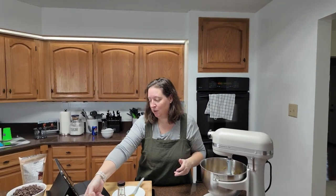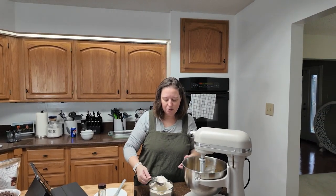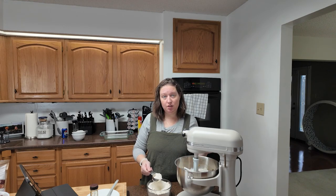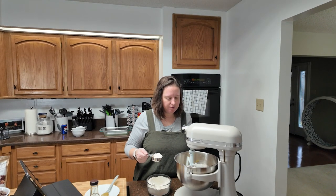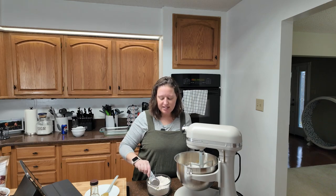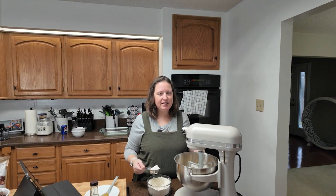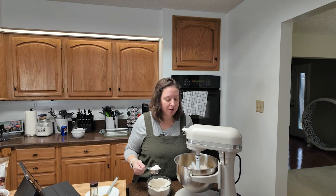All right, then we're gonna start adding our flour. Okay. I like to add it a little bit at a time. I feel like it incorporates better and it doesn't stress out my mixer, which this thing should never be stressed out, but I've managed to stress it out a few times. Okay, next. This is the kind of recipe that you could totally make in the morning if you had to go somewhere and take a nice baked treat. The waiting comes in after you pull it out of the oven. And we'll talk about that after I put it in the oven. I don't know if you can hear me very well over this thing.